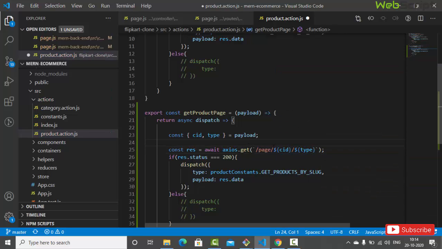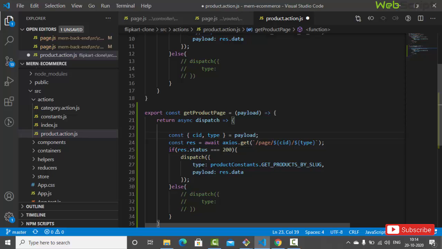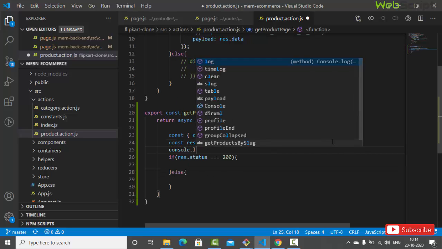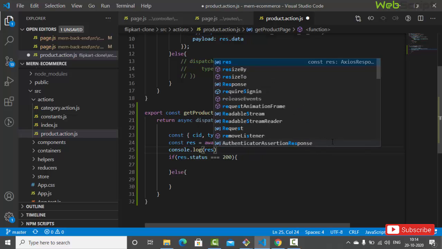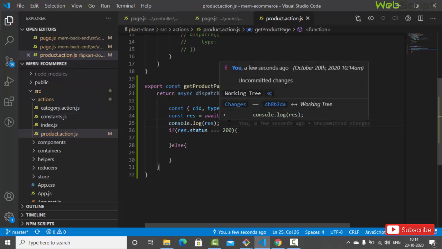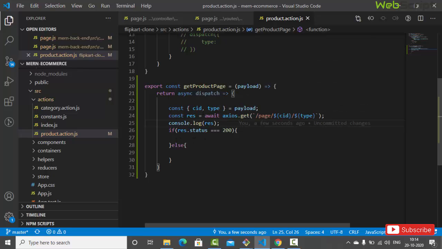So this is our request API call. Let's remove this, and this too, and let's do console.log and say res save. Once this request is successful, then we'll add the dispatch actions. Let's save this for now and call this get product page.